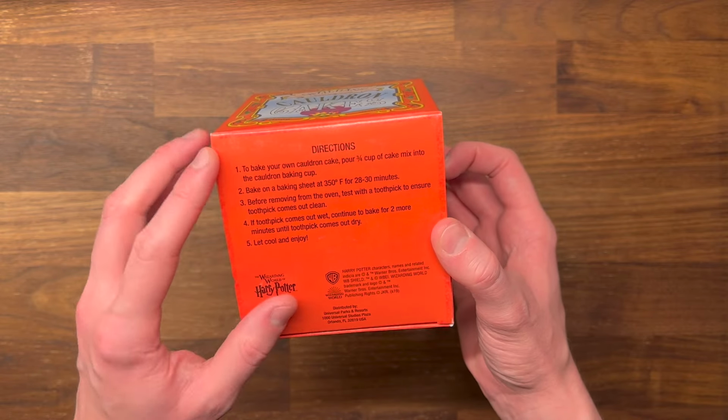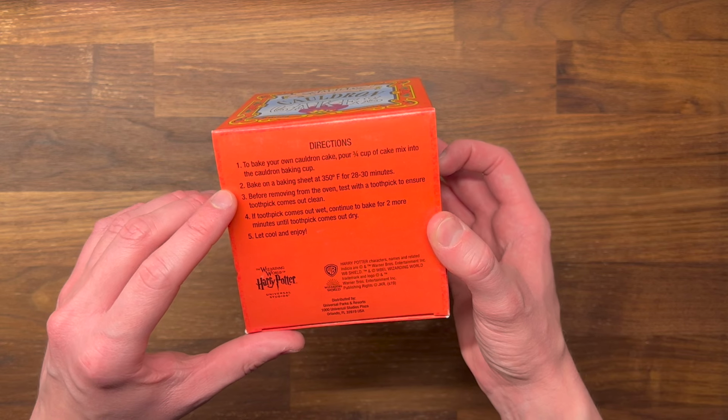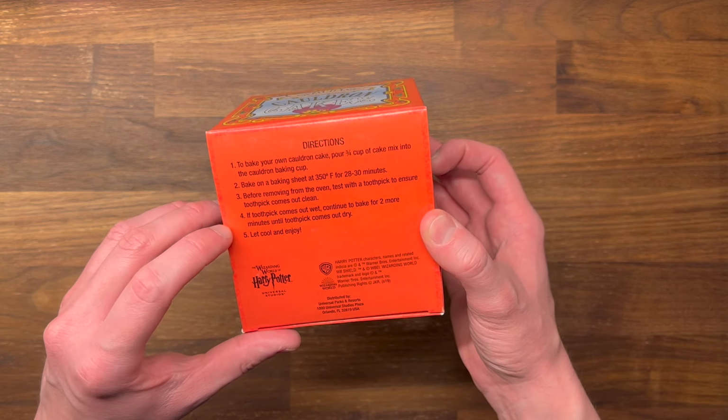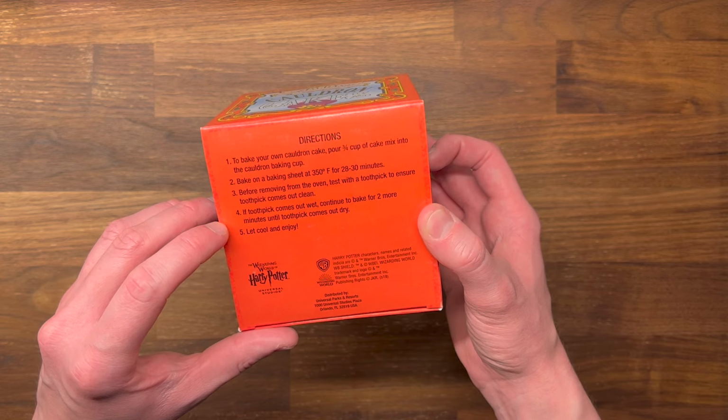Now surprisingly, the box doesn't actually come with any recipe on. It just comes with instructions of what to do, so you can literally put any recipe in, or chocolate recipe, because it's like chocolate cake. This is my recipe, and I'll show you how it turned out.